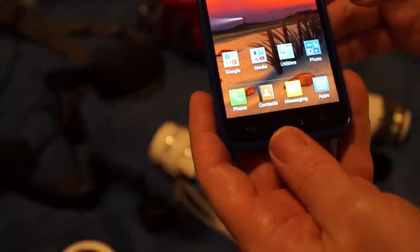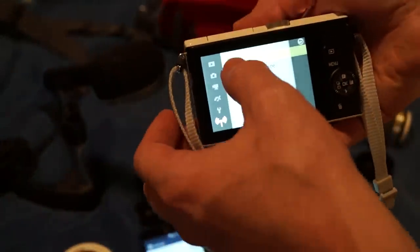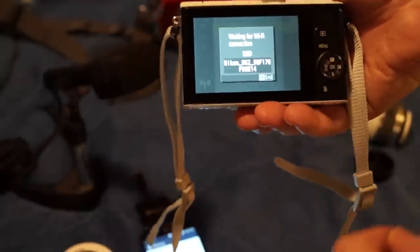So what I'm going to do is go into my utilities, hit settings, and then come over here and hit menu, go into Wi-Fi, hit connect, say yes, it's going to create its own network. There it is right there. So I go back to Wi-Fi over here and select Nikon, and then connect, and as you can see right there, it's connected.